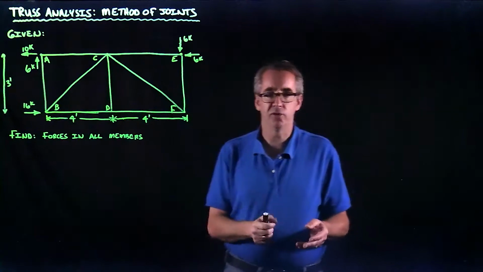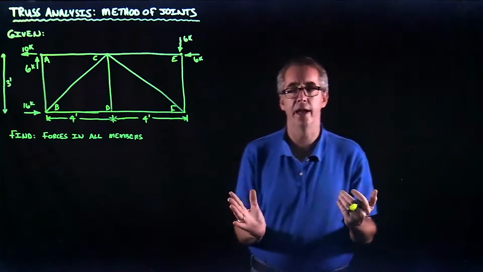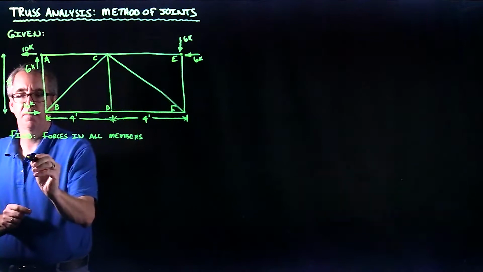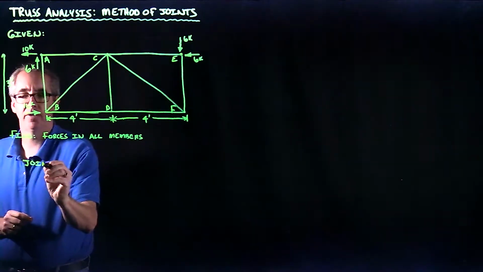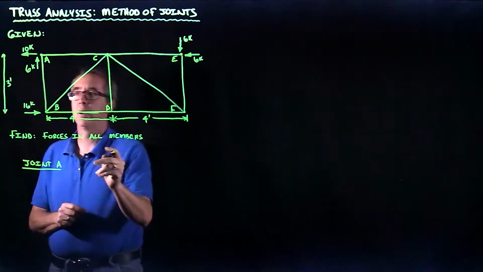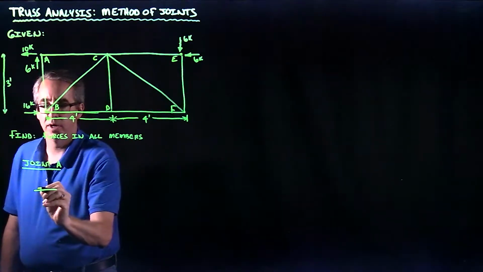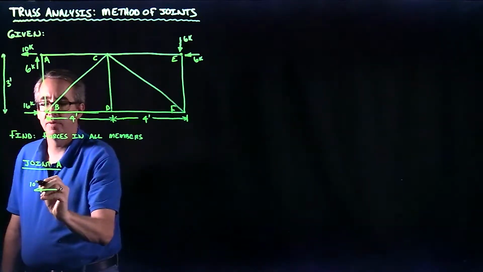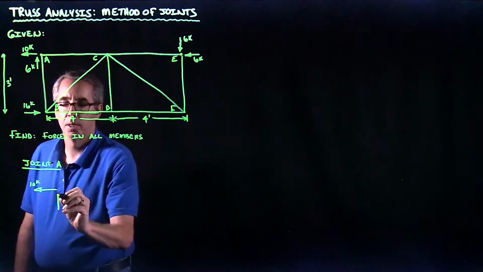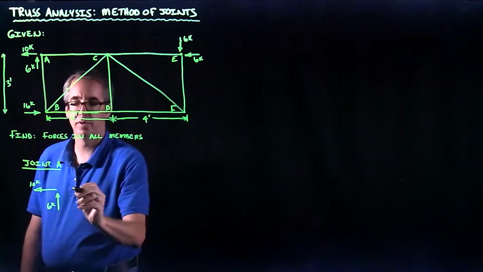So with the method of joints, essentially you're going to start and work joint by joint, and then the information you collect from one joint you're passing to the next. I'm going to start at joint A. I try to start at a point where I only have a couple of unknowns. So when I look at joint A, of course, I've got a force of 10 kips that was given to me as a reaction. I've got this force here of 6 kips going up. Those are my reactions.